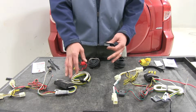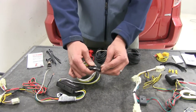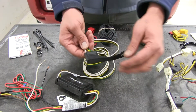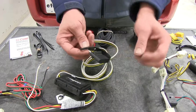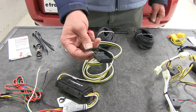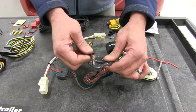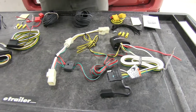Now both of our wiring kits are going to have a plug or a cover that's designed to fit over our 4-pole plug. You'll see with the Curt, we're going to have a detachable style. This just slides over. It's going to sit around the wiring. Then we can use that to be capped off there. The Tekonsha, it's actually attached. So you can kind of pick your preference there. I don't think it makes a big deal one way or another.